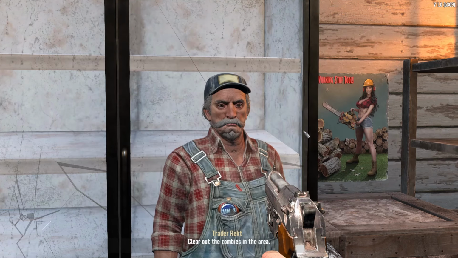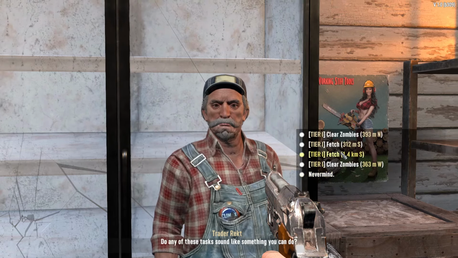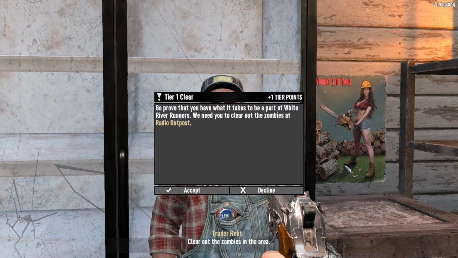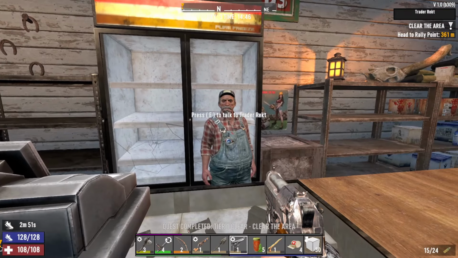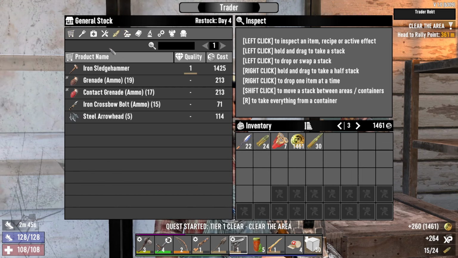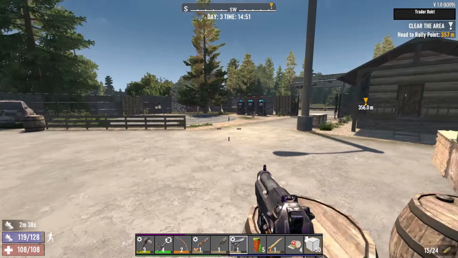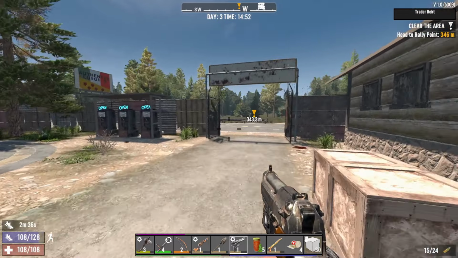Last job, Primation. Mushroom mining. Actually, what else is there? Radio outpost. That might have some cool stuff in there. And can we sell this bad boy? Nice. Back up to 1,400 quid, which isn't bad. I do want a stun baton super duper badly. That would be absolutely brilliant, but none there, so never mind. Let's go and get this last mission done really, really quick.